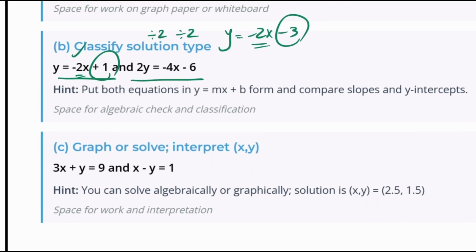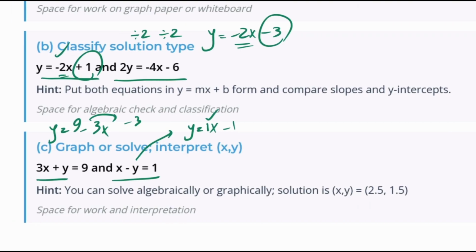On another hand, I do have these 2. I do have 3x plus y is equals to 9. So if you adjust it and if you move the 3x to the right side, you have y is equals to 9 subtracted by 3x. I do the same over here. Your y is going to be what? Your y is going to be x subtracted by 1 itself. So I do have 1 as m, a positive 1, when you don't have a number that is 1, and I do have another one as negative 3. I know for a fact that these 2 are going to have one intersection.